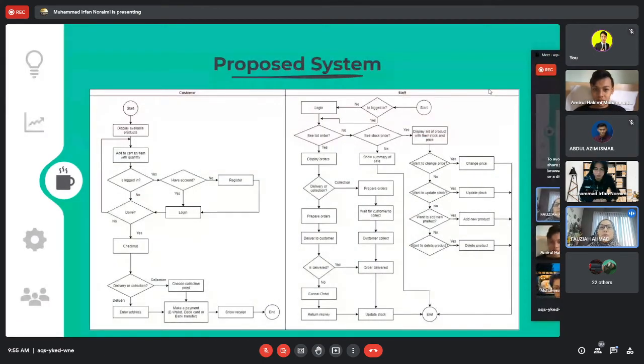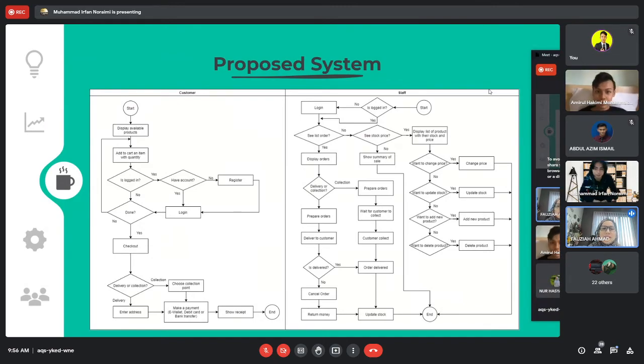So all the identified boxes are actually activities. All other groups, you have to look back at your activity diagram. You have to ensure that the activities you identify here are things that actually happen in the system.